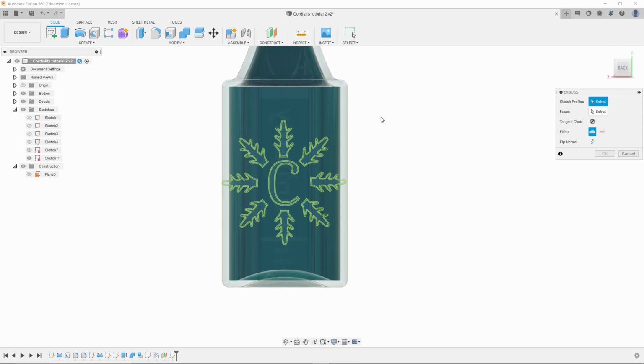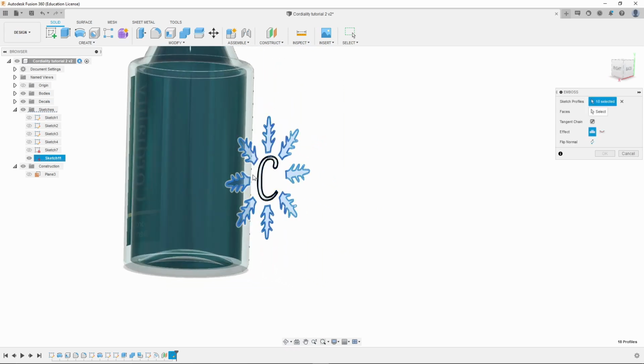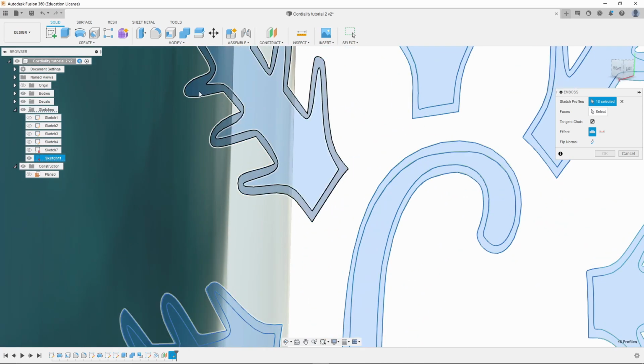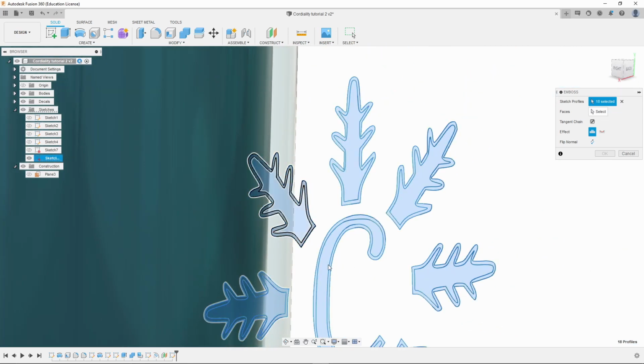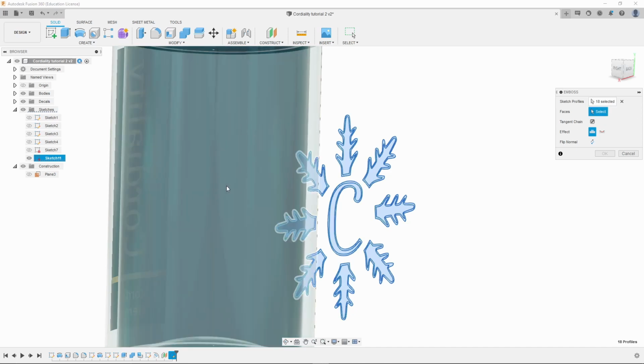So it says sketch profiles. What do I want to emboss into here? Well, I want to emboss those. Rather than clicking and dragging over these, you may want to select individual bits. Let's say, for example, you wanted these outer bits to be cut into the bottle, but not this. You could unselect these parts inside here, but I do want them to cut in, so I'm going to leave those selected. And where do I want them to be cut? I want them to be embossed into this face.